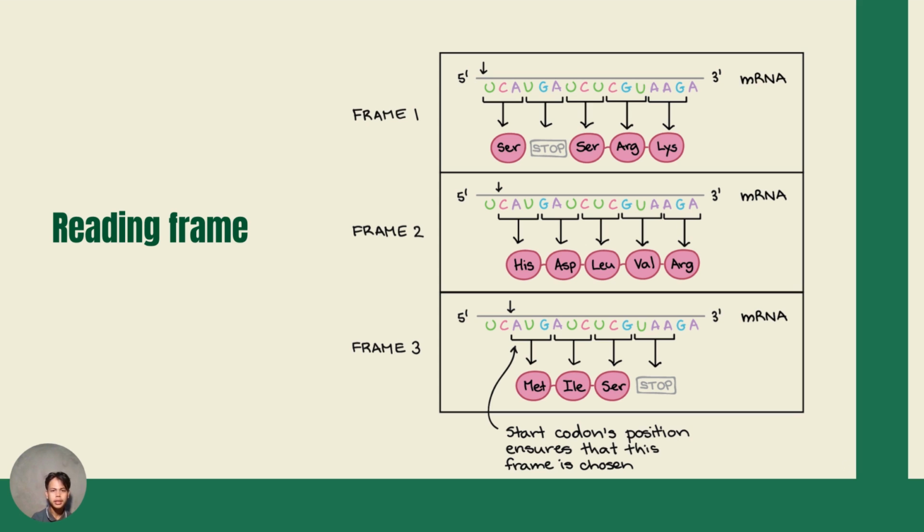Dito sa frame number 1, nag-start siya dito sa first nucleotide, which is the uracil. So, yung nangyari is UCA that codes for serine, and yung sumunod na is UGA na nagkaroon agad ng stop codon. So, ibig sabihin, na-stop agad yung polypeptide chain. So, imagine na maikli lang yung magiging polypeptide chain mo because of that stop codon kung magsisimula ka dito sa U. So, dito naman sa frame number 2, nagsimula sa letter C.